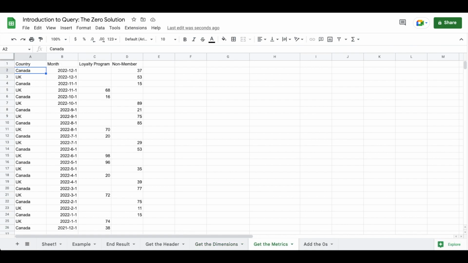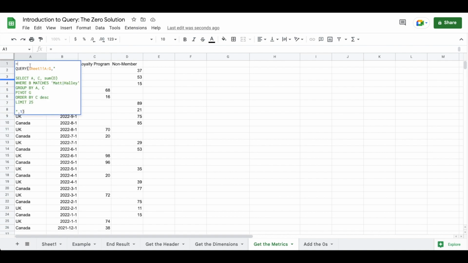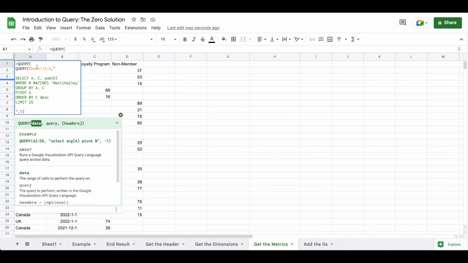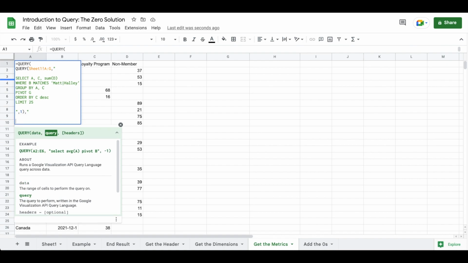We're now going to isolate the metrics. And this is going to be very similar to how we isolate the dimensions. We are going to use a nested query, and we are going to keep our base query. And you'll notice that we don't need to limit by 0 because we just want our results. The only instance where we are changing our nested query is when we are getting our header because we only want the header row. For the purposes of dimensions and metrics, it doesn't matter yet because you will remove the header row at the end of your statement.